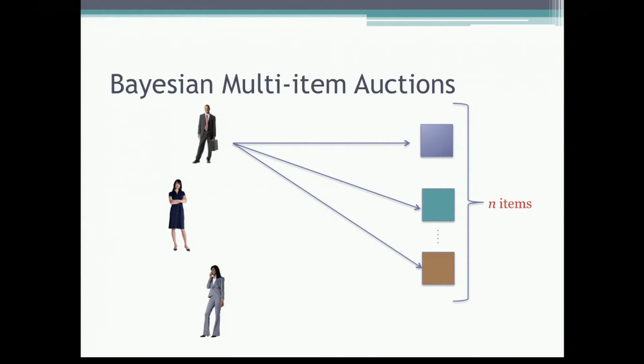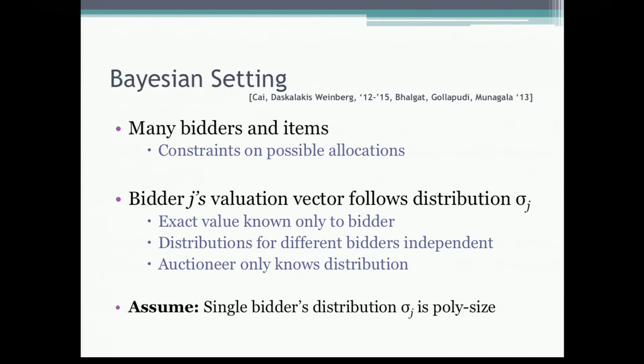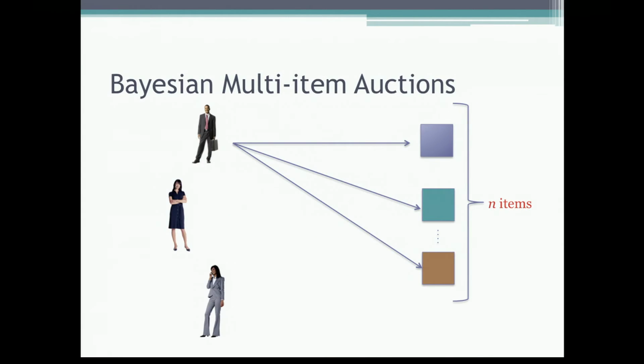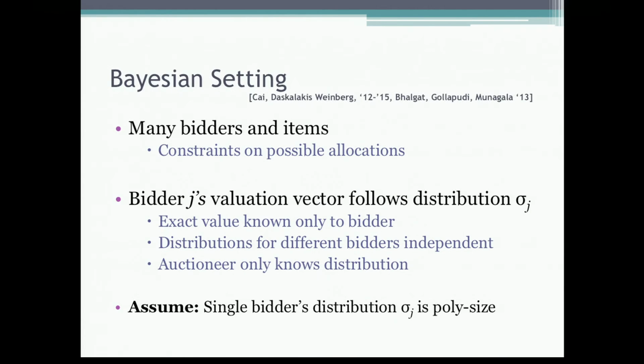So another application of sampling is multi-item auctions. Previously I showed you, if you have one agent and n items, then what we saw was a pricing problem. But you can generalize that to what are called auctions. So what is an auction? You have many agents, many items, and what you want to do is allocate these items to these agents. Now what each agent has is a valuation for each of the items. So this agent has some valuation for this item, some valuation for this item, and so on. It could be more complex than that, but let's assume that's the case.